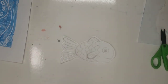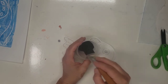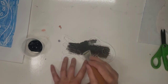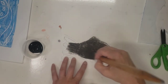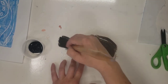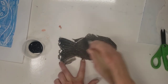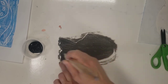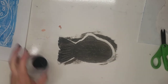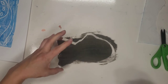Now you're going to get the black paint, and a paintbrush, and you're going to paint your whole fish black. Try not to mess up too much of your table — you could always put another piece of paper underneath to protect it if you'd like. Now don't put the paint on too thick. For this part it's really important to not put it on too thick, because if you do, it's going to smear and we're not going to see your beautiful lines that you made.